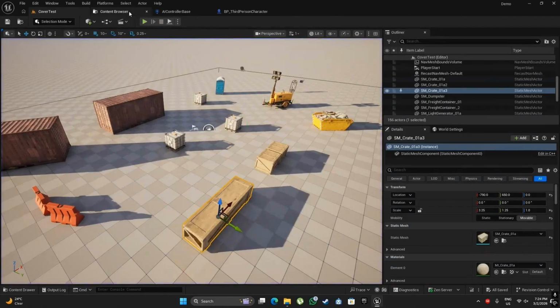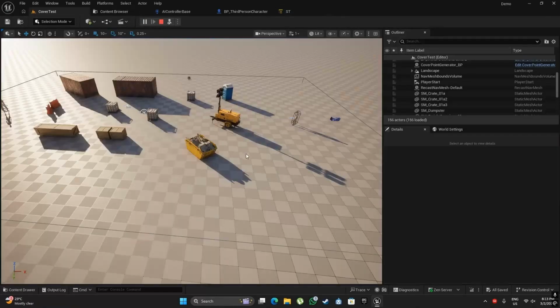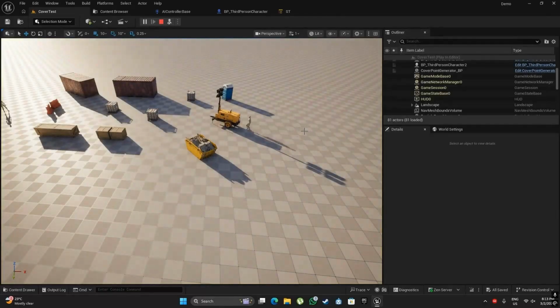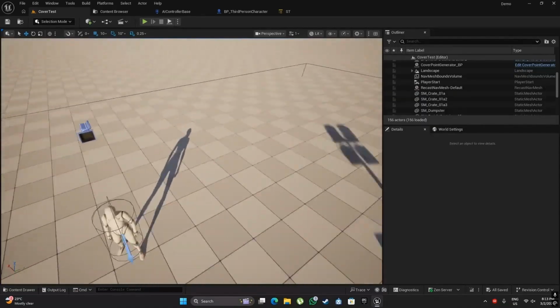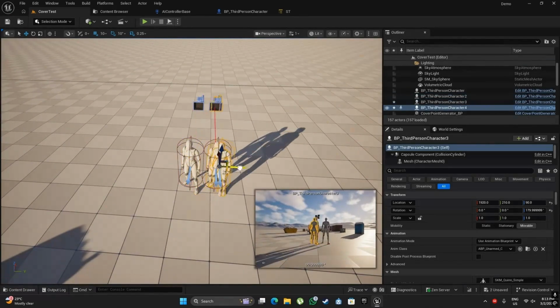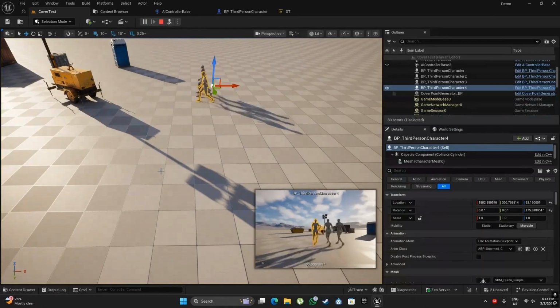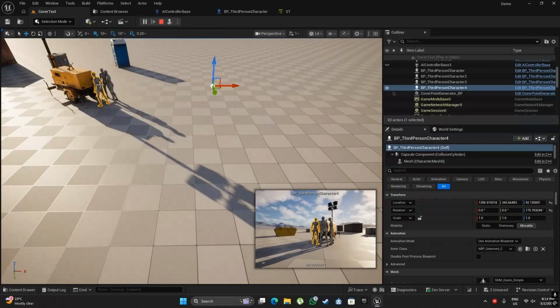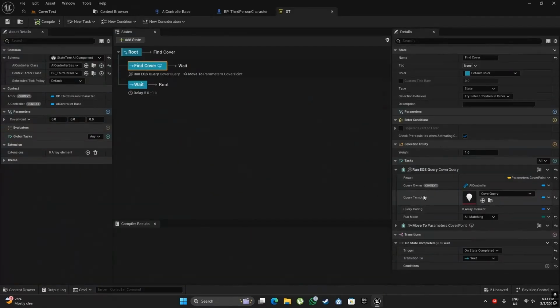Okay, so I was in play mode, so I did not update. If we simulate, we'll see that the character will wait for a few seconds and then move to the cover point. But there is a problem. If there were more than one characters, they would all select the same point and try to move to it, which looks stupid. So what we need to do is, instead of running this EQS query, we need to write a new task. So let's do that.